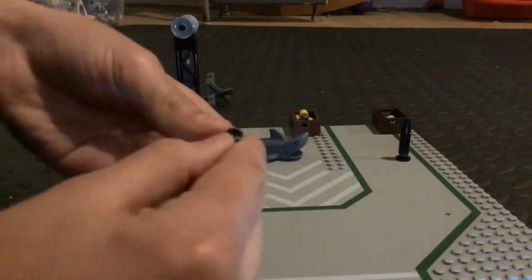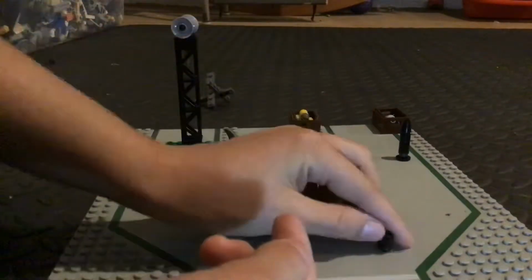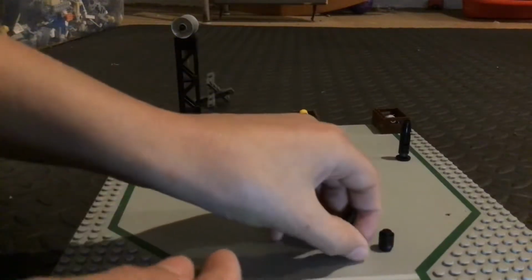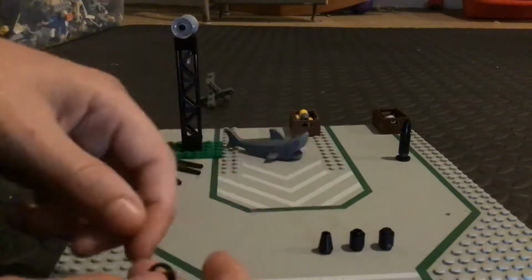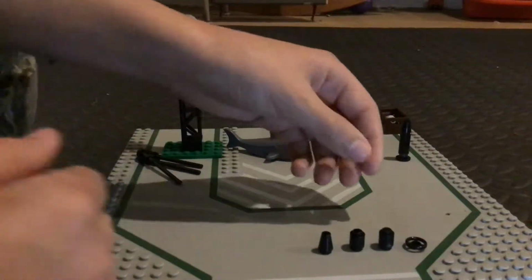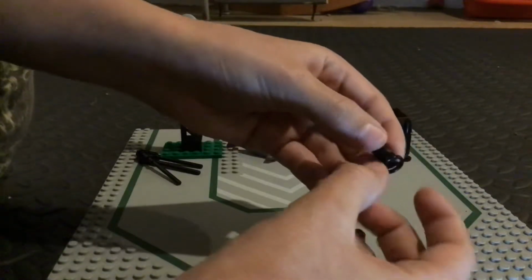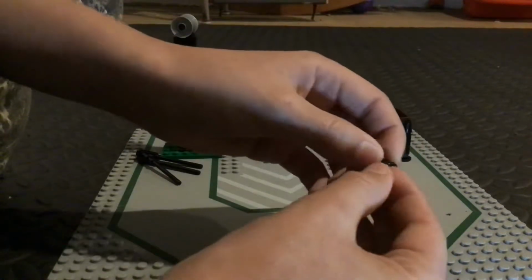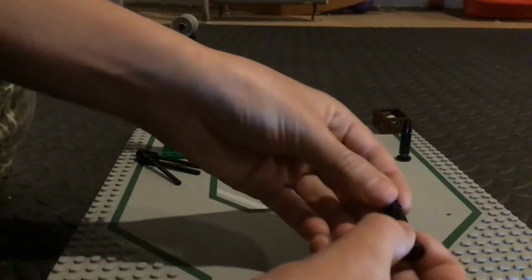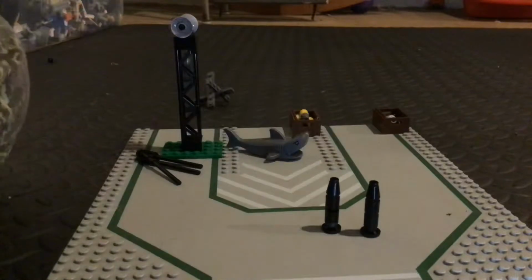Alright, now for the second torpedo. The pinching part is the same, except it's using these little tube things. I don't know what you'd call them. And then you've got to take 2 of those and the Lego fan or steering wheel, but same thing. And you take one of these and put it on there after you pinch the end of the stud in. Put your end of the pipe thing in, and then put the other one on top, and then put the cap on top. And that's pretty easy. That's how you make these 2 torpedoes.